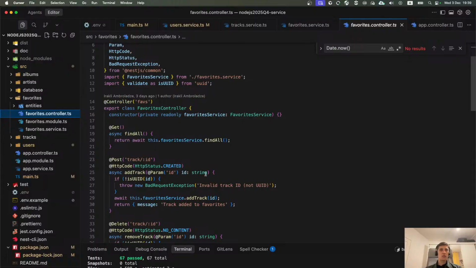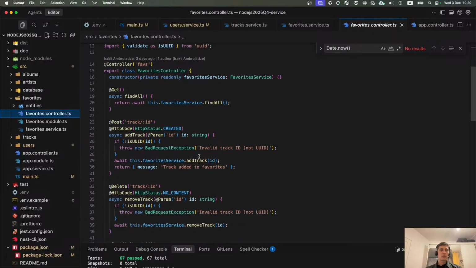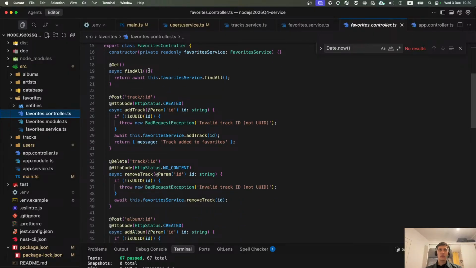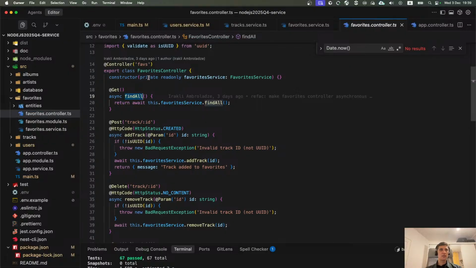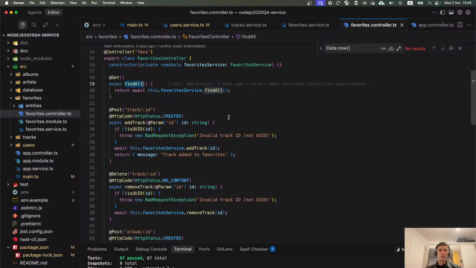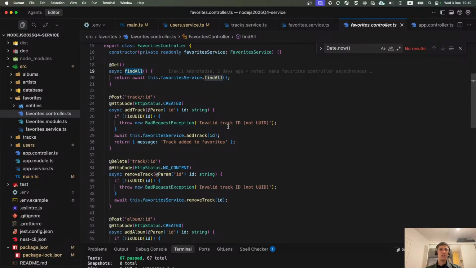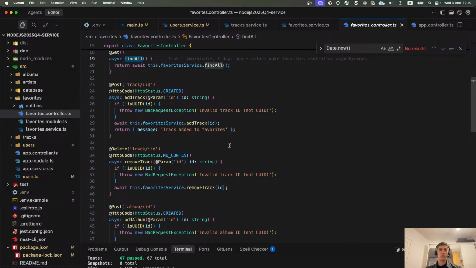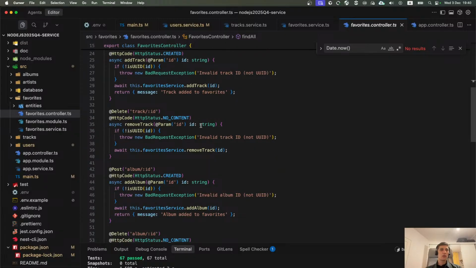Okay. So let's check the controller. So we have a find all method that handles the GET request to the favs endpoint, and from what I can see, it is consistent with how other modules work, because it has logic related to the request, but for business logic we use the favorites service.